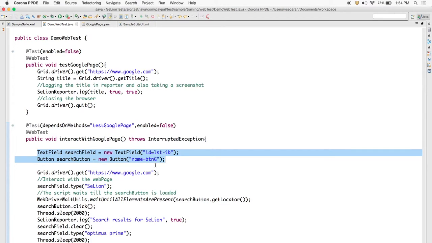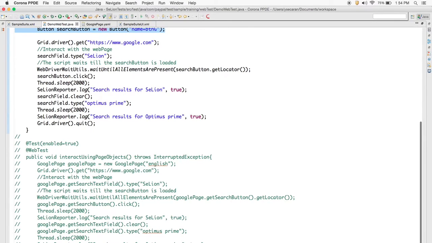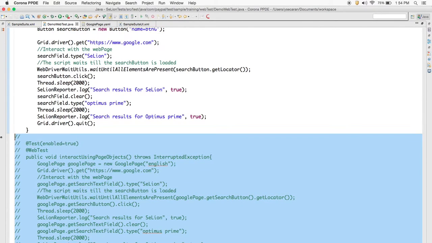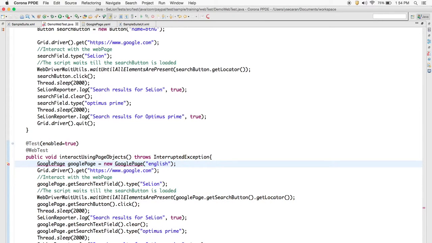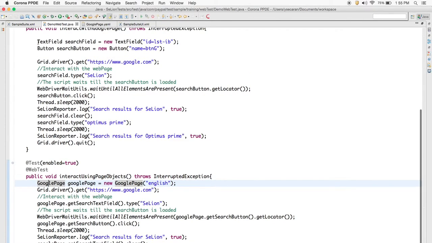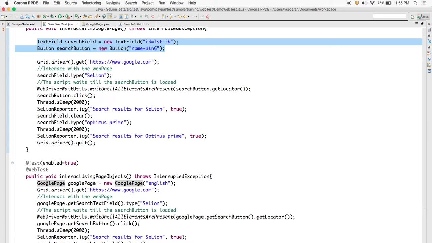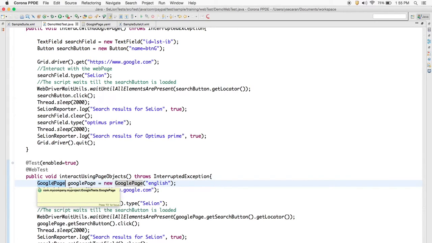So how do I use the Java page which I just generated inside my test suite? I've already written an example for this. It is asking for import. Right now, all the elements which I have declared are centralized to this Google page.